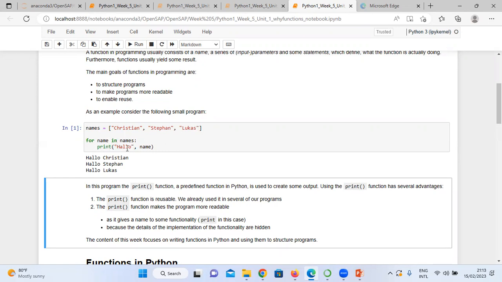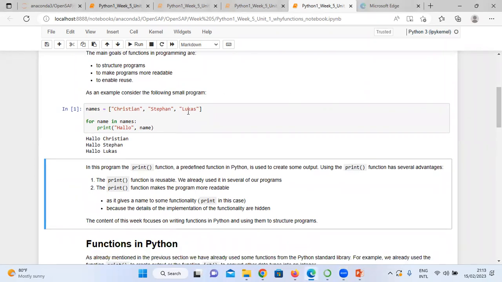Print knows what it should be able to do. It knows that whatever is in the bracket needs to be printed out on the screen.